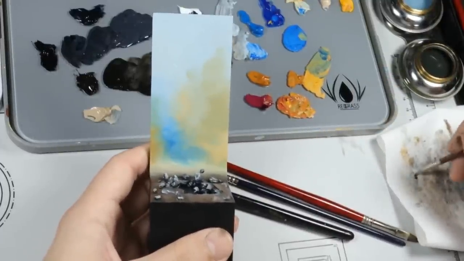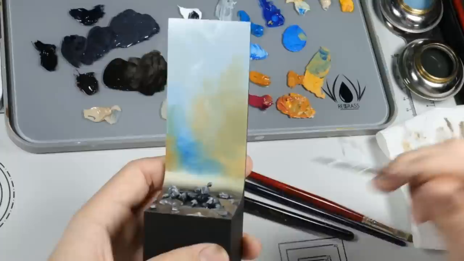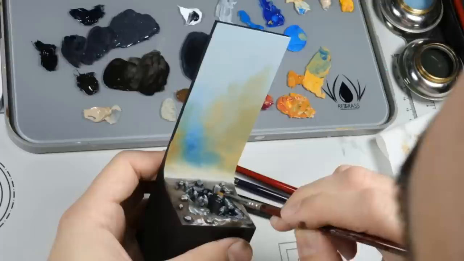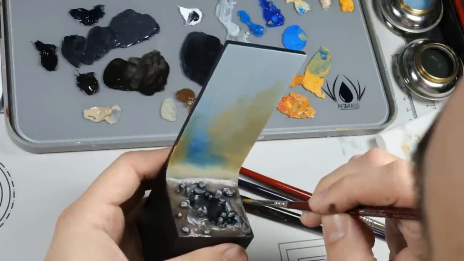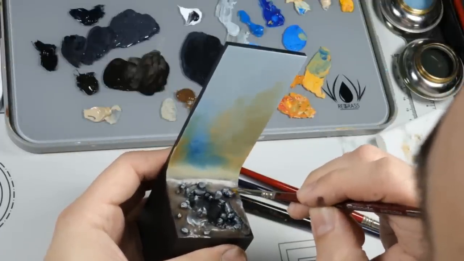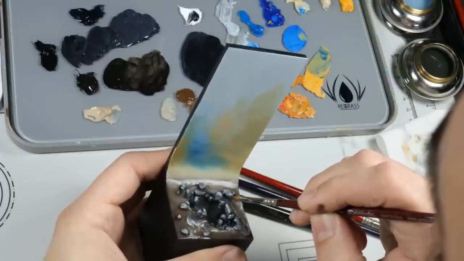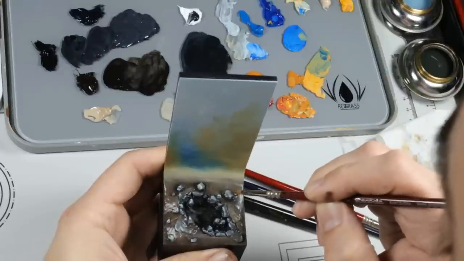So I said I was going to use this two brush method, but honestly, I cannot be bothered. So I'm just going to dry this brush off, wipe off any paint from it, and just use the same brush for blending. Kind of works better for me. I'm not the tidiest person. Let's just say it like that. I'm super clumsy.